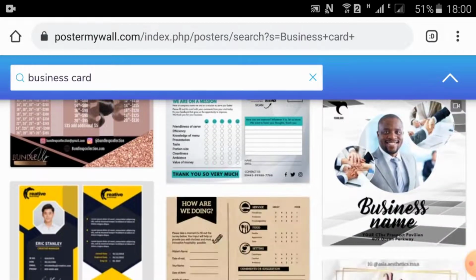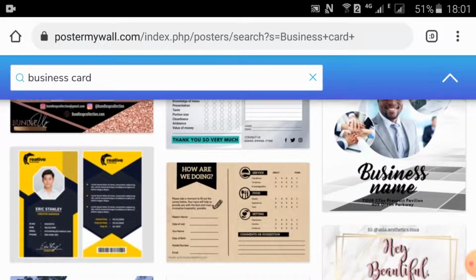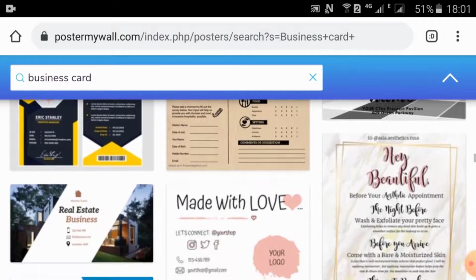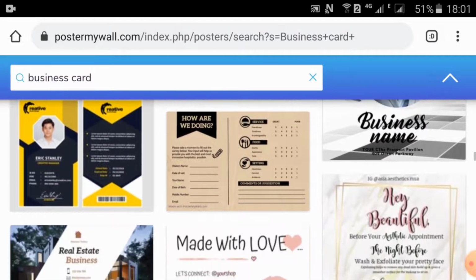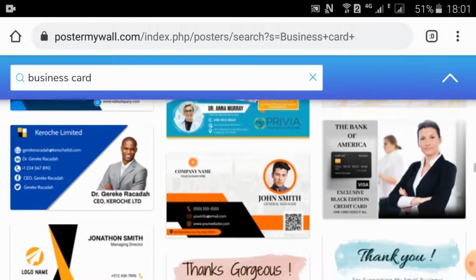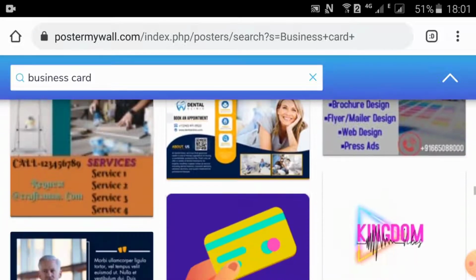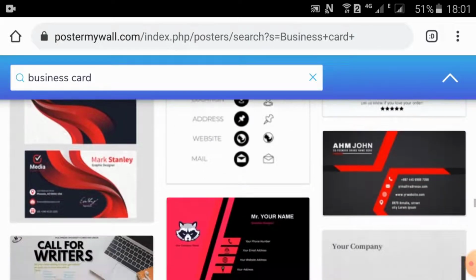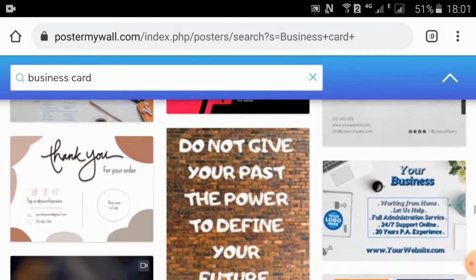But for me, for the sake of this, and of course as you do that, you need to put it on the material that it needs. So as you can see, this one, the one that has got yellow, looks also nice, and it has got back and front. Let's see something else which has got back and front. I need it to be in landscape, so let me try to see if I can find anything landscape. I can see this one that has got red. Okay, let's try to look for something else.